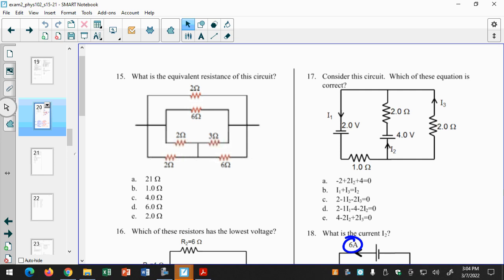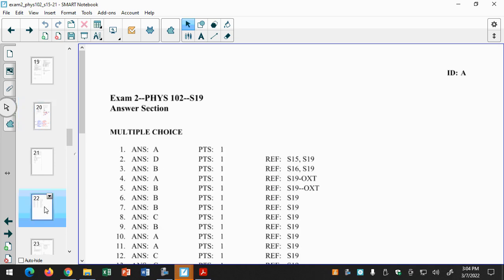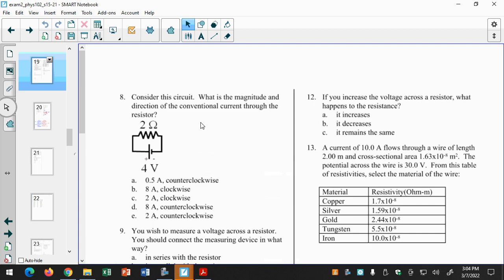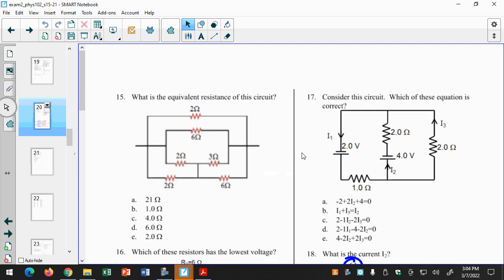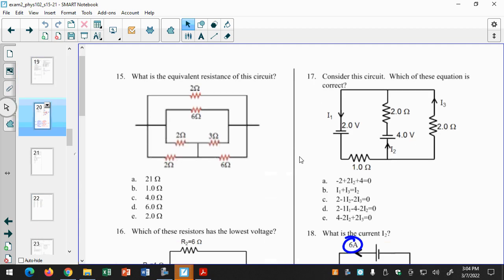Let's just do this one right here. So this is number 17 on spring 19. It's a multiple choice question, but we'll actually calculate the currents, because, no, that's not a very good question. Let's do it, and then we'll do another one that's a little bit easier, or I'll make it a little easier for us to work.